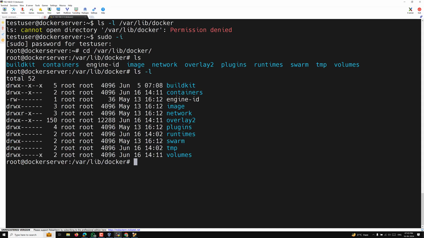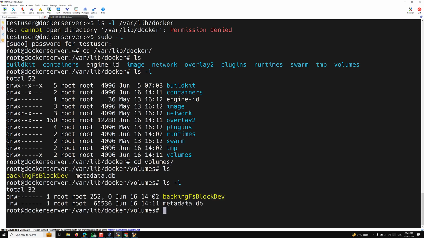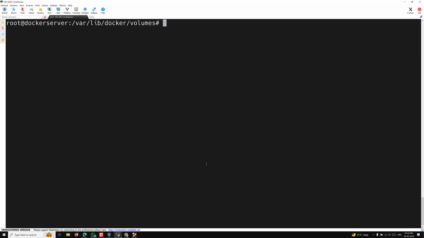Here you will be able to see ls -l. These are all the details we have, and in this we have the volumes, and this is where the containers will be stored, this is the place where the images will be stored, and network details will be stored. We'll learn about networks also after completion of the volumes topic. This is the directory where the volumes will be stored, and if I check the volumes here with ls -l, there are two files, so don't consider those files. Right now the volumes are like this.